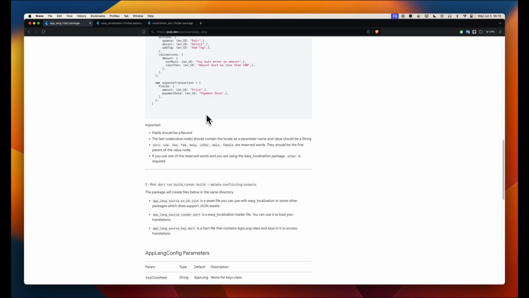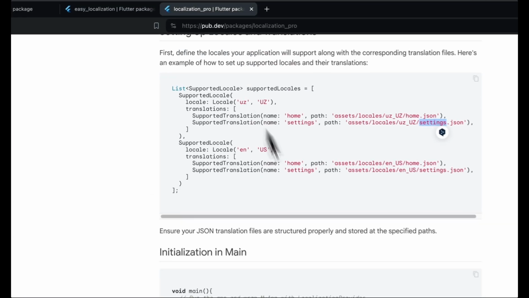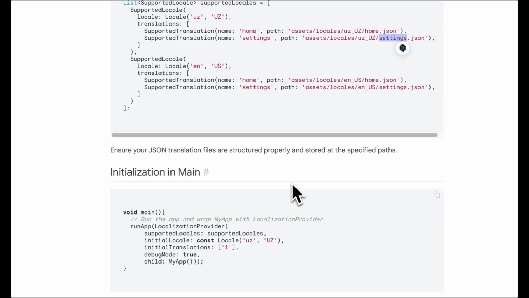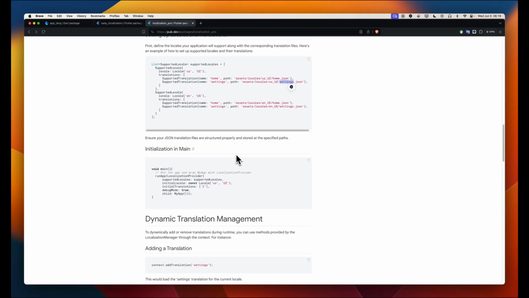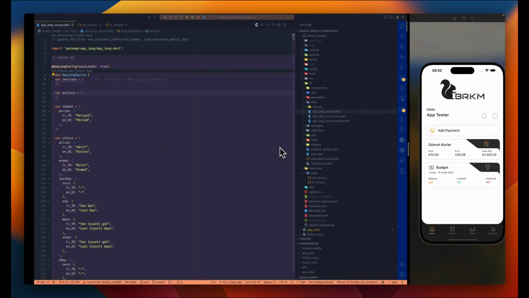I add easy localization support, and I will add Localization Pro support too. Right now, the developer of Localization Pro is creating a loader file like easy localization, and I will support this package too. Now I can show you a demo.